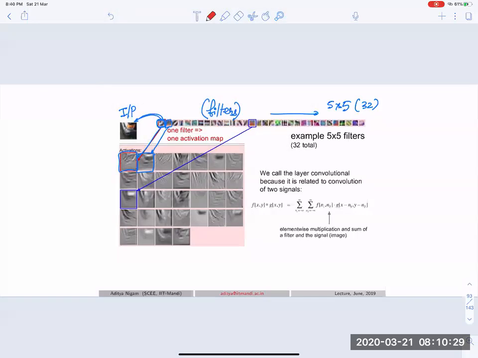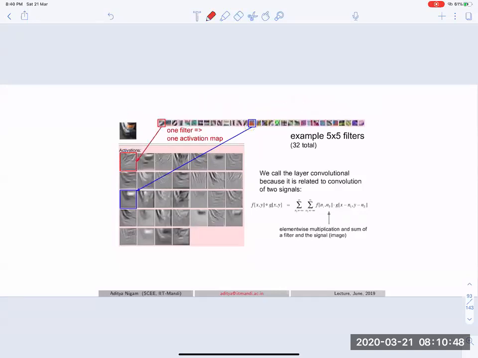What I was trying to say here is, just look at these filters that we have. Suppose that a network is being trained, and after training, it detects a car, whether there is a car or not. It's an example, by the way. So I am having 5 by 5 filters and 32 such filters. Filter number 1, filter number 2, filter number 3, and so on. This is my input image.